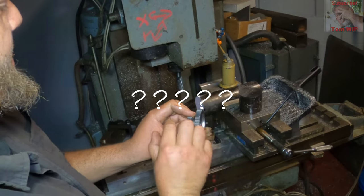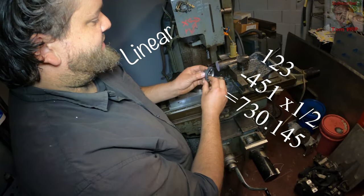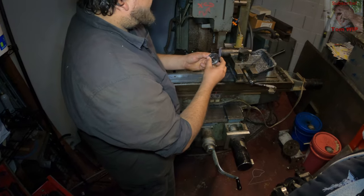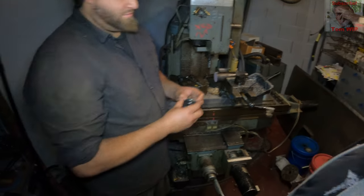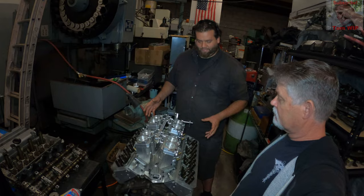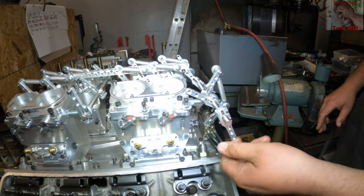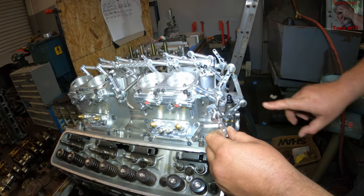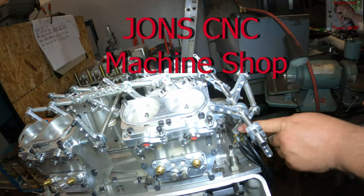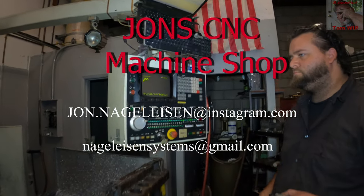John explained the machining process: drawing the linear distances, revolving the cross section, and identifying where heavy material could be relieved — like a thick hub and a thick wall — to save weight. This item here is John's creation, and there's just something about polished, shiny metal objects that I find strangely attractive. The linkage system went through a couple of different revisions, some more painful than others, but it came out great. Sprint car engines have different linkage and butterfly setups, and John and his father Jack — a long-time sprint car racer and professional engine builder with 35 years of experience — really know their engines. Contact John or Jack if you have any need of their services.